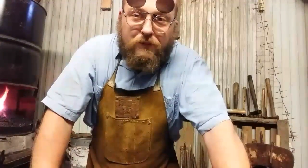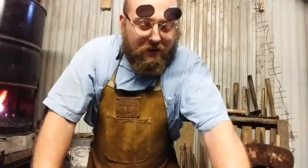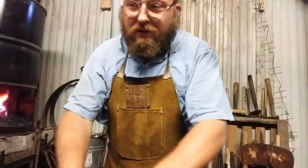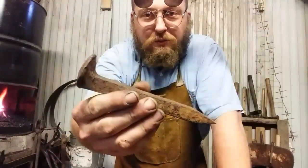I was just recently enjoying a live stream on YouTube from Island Metal Forge, and Yamez over there, a lot of entertainment, and we were talking about suggested things to make, and I suggested a thing just off the top of my head, where most of my ideas come from, to make a shoehorn bottle opener. Well, that has two purposes. It can be made from one piece of steel, so I figured, why not? And I haven't made a whole lot of things from rail spikes as of late, because I don't want to be just that spike guy. But it fits the bill.